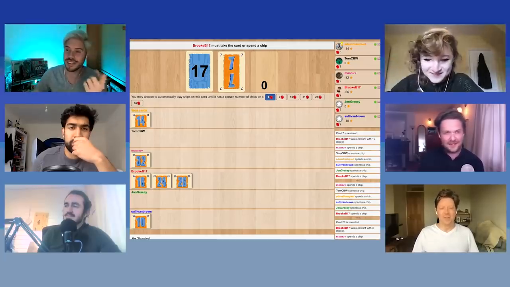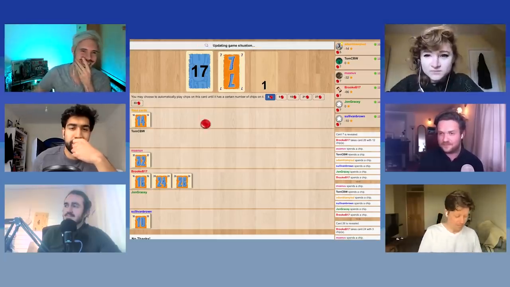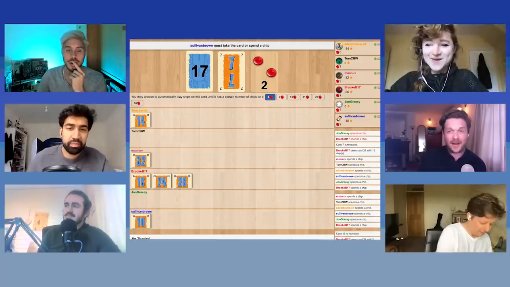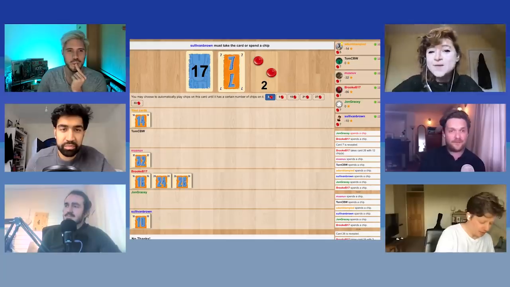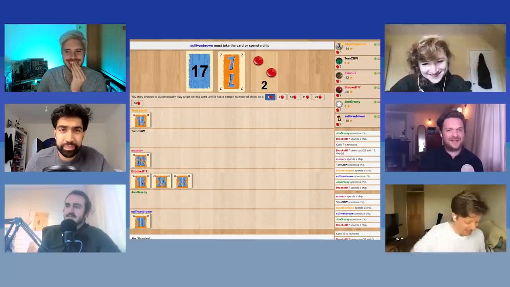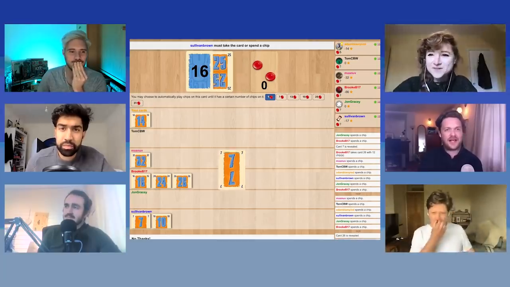Do you want the 7? No. You do have a lot of chips though now, Brooke. A lot of chips. Chip queen bourgeois. Chip on my shoulder bourgeois. There we go. Oh, so many chips on your shoulder. I'm going to take that.